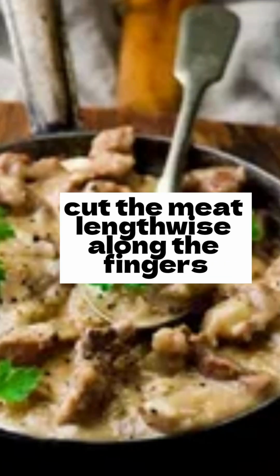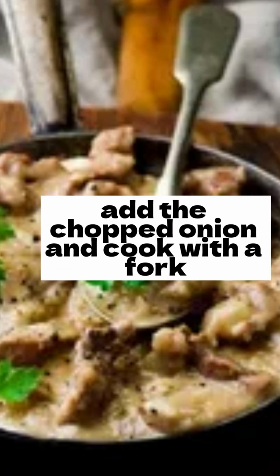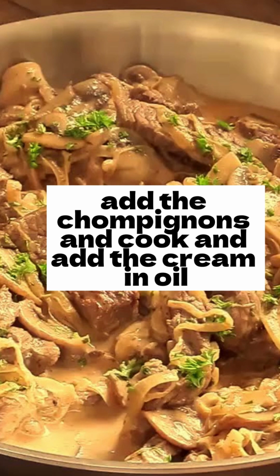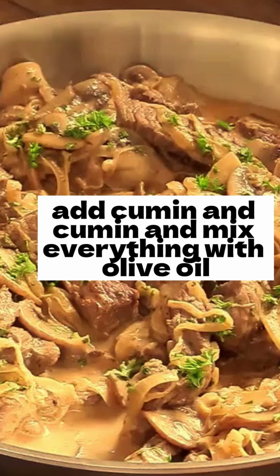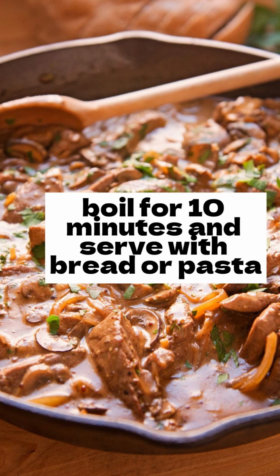Preparation: cut the meat lengthwise along the fingers and boil it in flour, salt, and pepper. Add the chopped onion and cook with a fork. Add the champignons and cook, and add the cream and oil. Add cumin and mix everything with olive oil. Boil for 10 minutes and serve with bread or pasta.